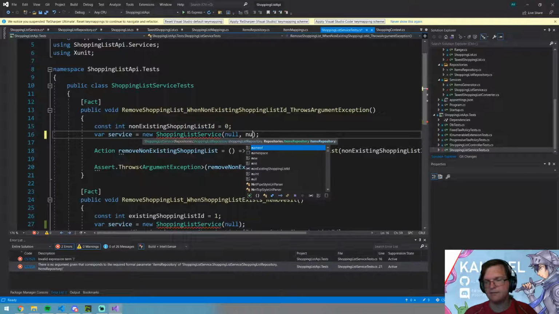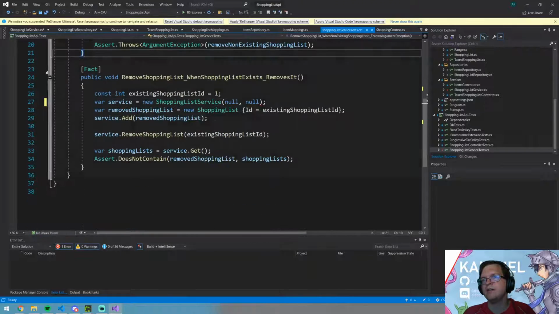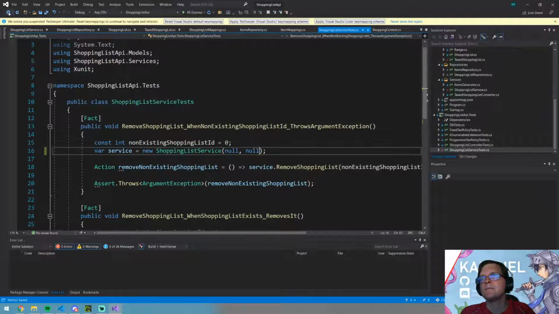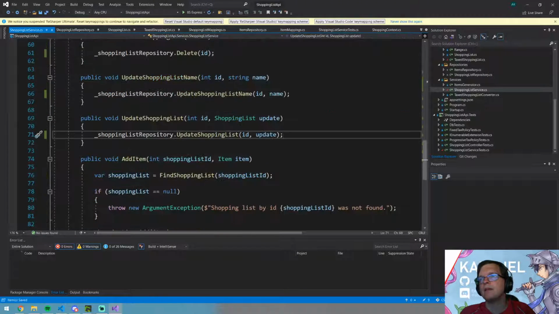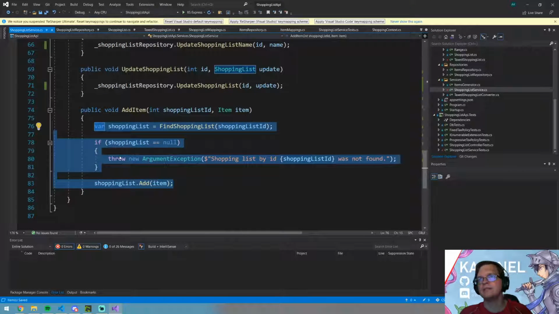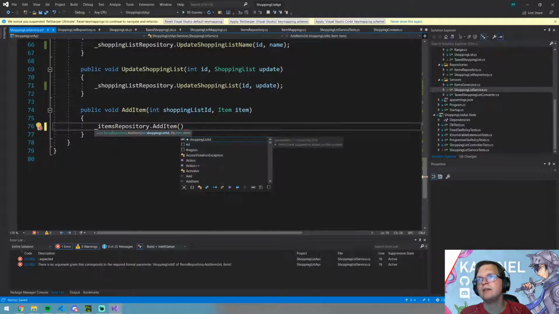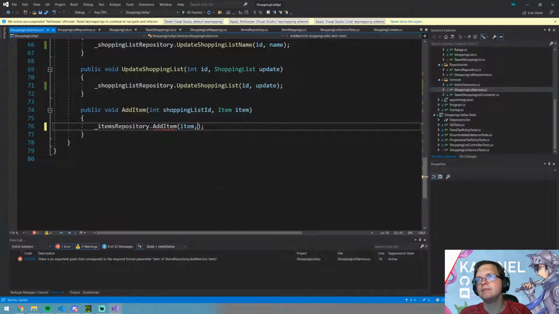So let's just add some placeholder values here. And let's finish this method. So for this one, we call items repository, add item, and we pass in this item. And obviously the shopping list ID.